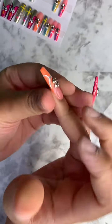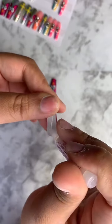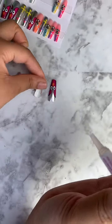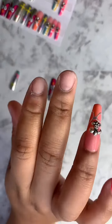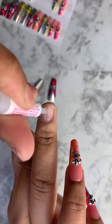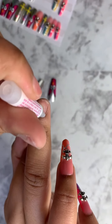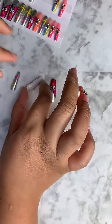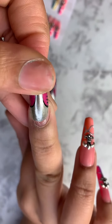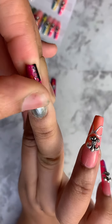Let's do the same thing here. 1.5 dots, spread it out. And then 1.5 on the middle finger. Look at where I'm placing that nail in, you guys, so that it could adhere really well. And then immediately after, we're applying pressure to get the best results.